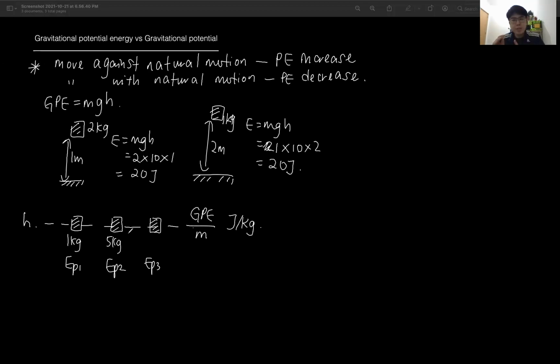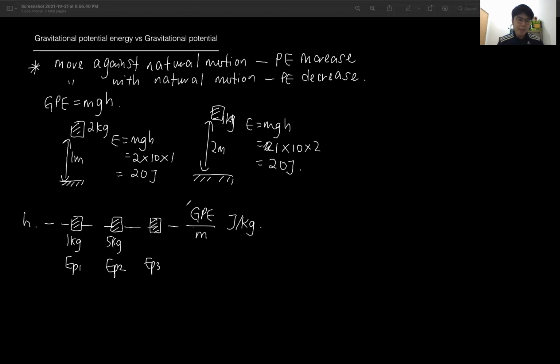How much gravitational potential energy does an object gain if I just make everybody 1 kg? Okay, because I don't want the mass to affect it. I just make everybody per 1 kg so that I eliminate the dependence on the mass. So in other words, if I make it per kg, then I can find the GPE at a specific height regardless of the mass, because everybody is just 1 kg, 1 kg, 1 kg.